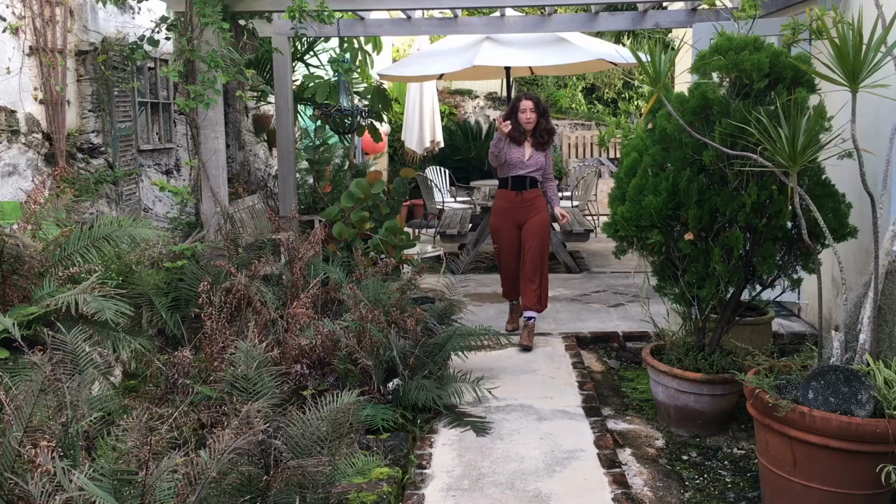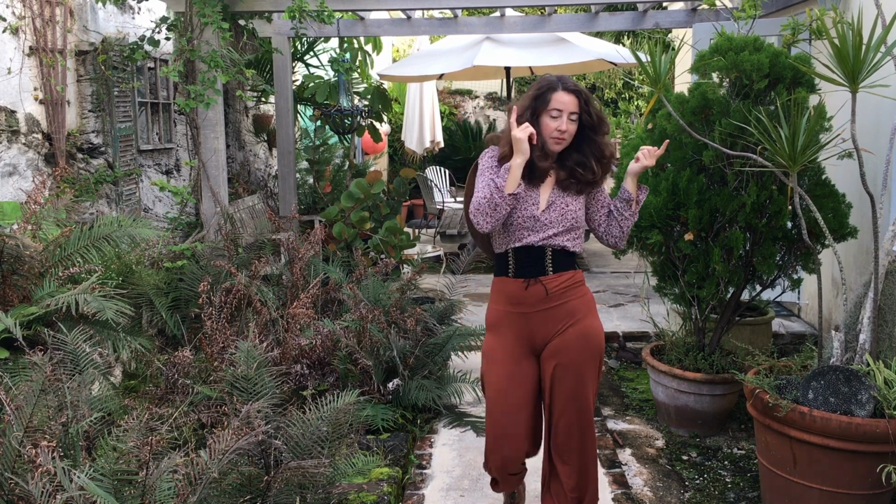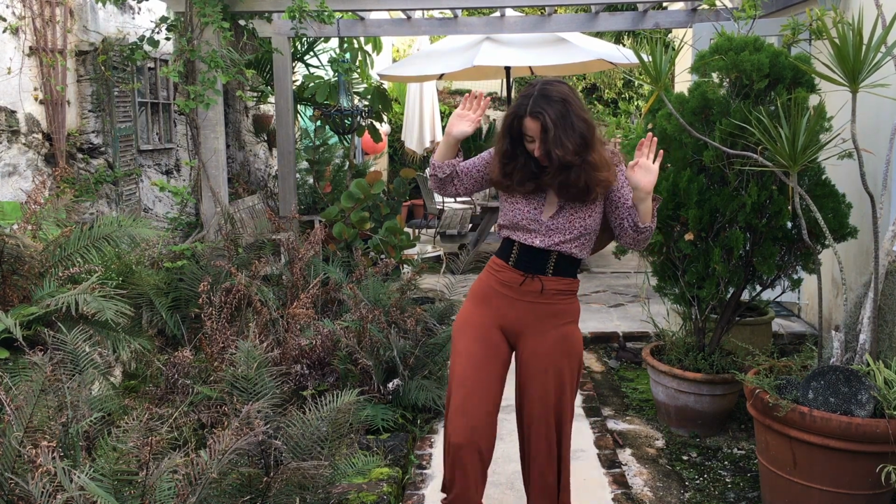I also felt like it was a good mix of comfortable and tight fitting. Like I felt cute wearing it. So that was really fun, and I think I could go crazy with the hair and makeup as well to make it more cowgirly. So yeah, I think it works super good.